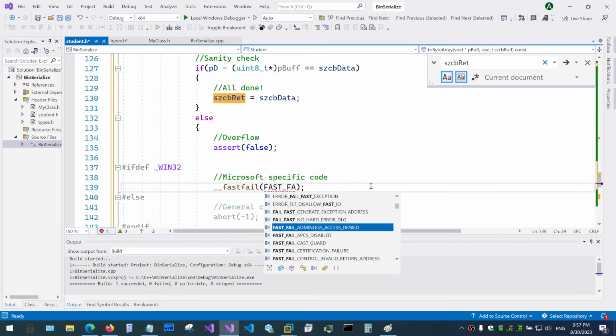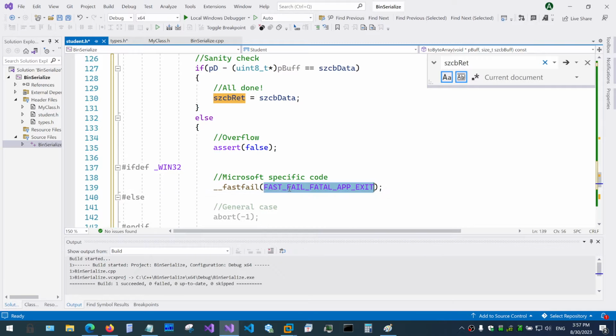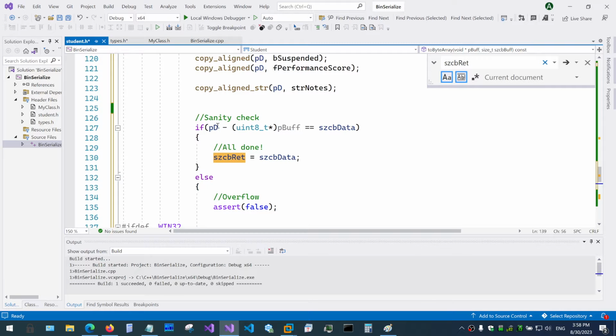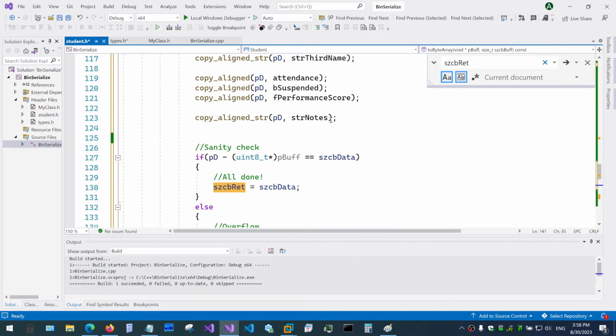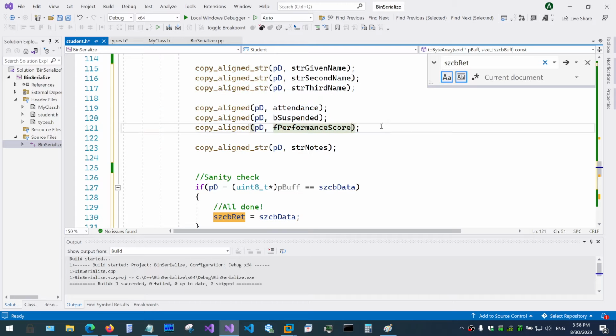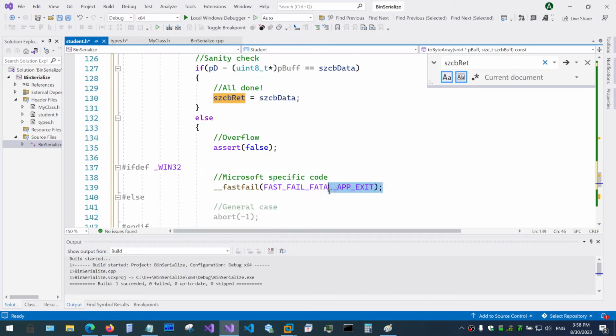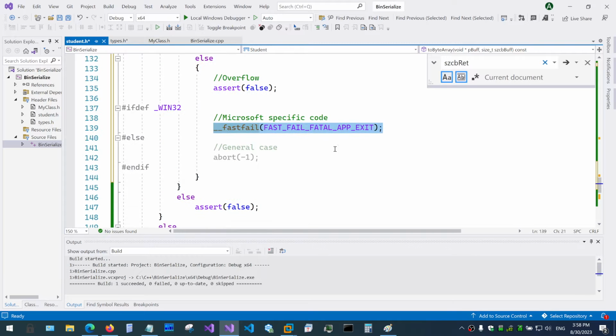Okay, it does, and you can pick what matches best for you. I personally just pick this one, fatal app exit. What happens is that if the memory is corrupted, because we went over or under, which would be better, but if we went over, it means we corrupted the memory in our app, so we can't really continue. The only way to go is to fail. And it wouldn't happen unless there is some problem in logic here, or if there is memory corruption.